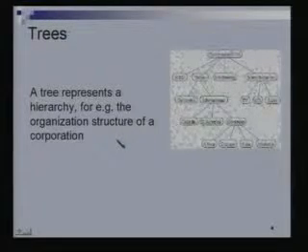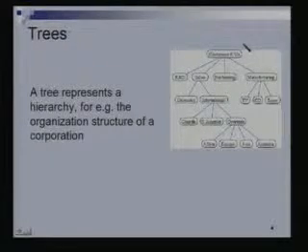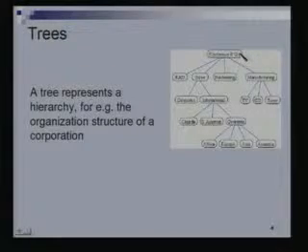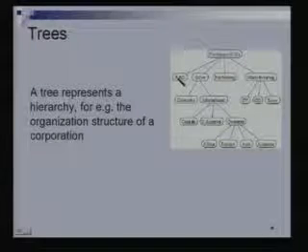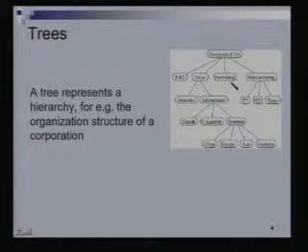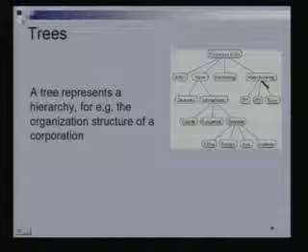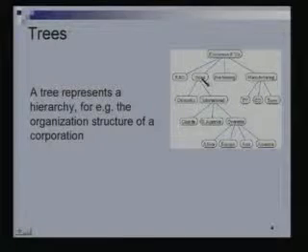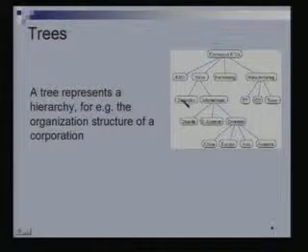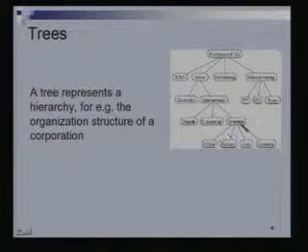So what are trees used for? They can represent the hierarchy in an organization, right? So for instance, there is a company, let's call it Electronics, which has some divisions. R&D is one division, sales is another, purchasing is another, manufacturing is a fourth division. In sales, let's say domestic sales is one subdivision of this division, and international is another one, and so on and on, right? So you could represent the organizational structure through a tree.